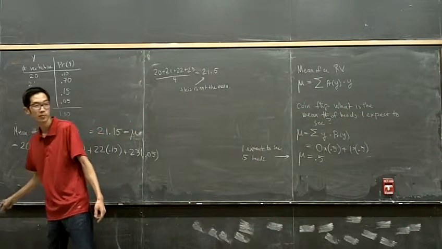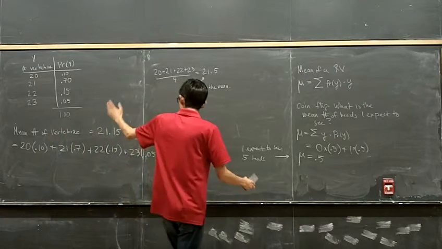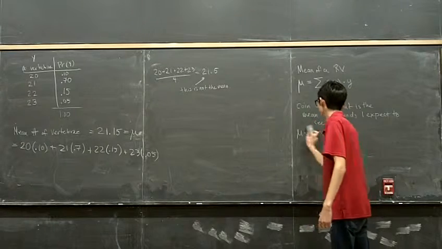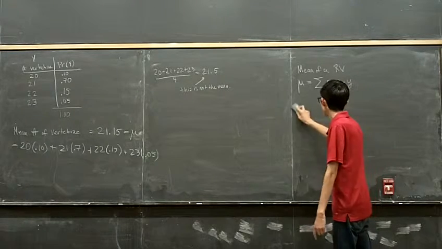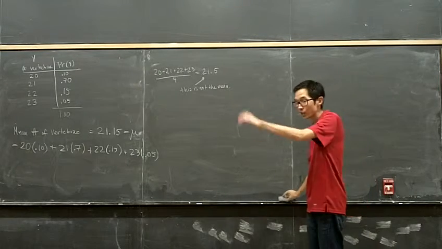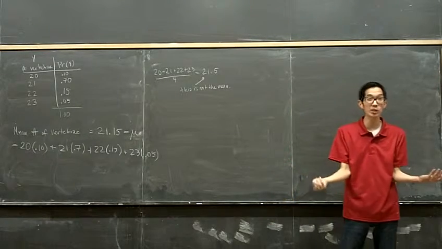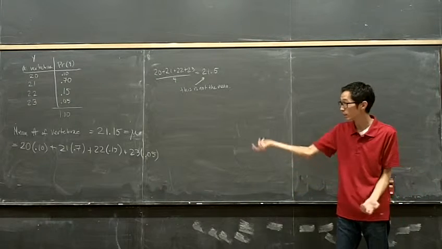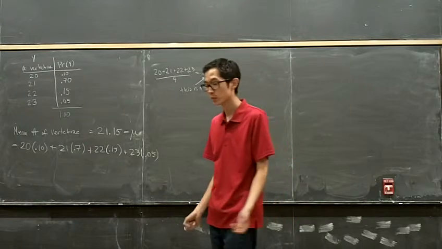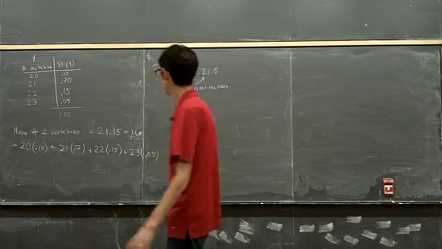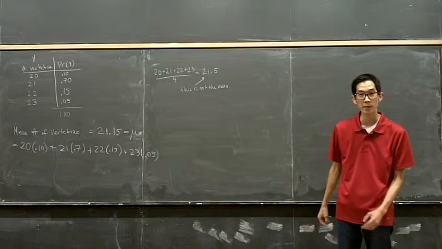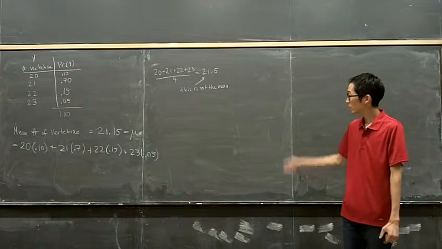I'm sorry? No, because most of them are at 21 here. Yes, because most fish have 21. So to add them up and divide by 4 says that each number of vertebrae is equally likely to appear, and that's not the case. We're much more likely to see fish with 21 than fish with 23. So that's how we get the mean.